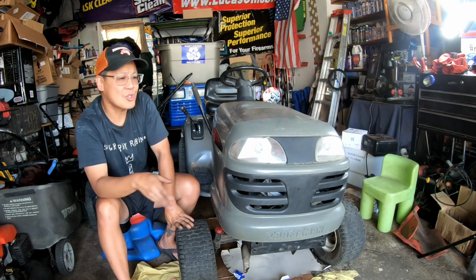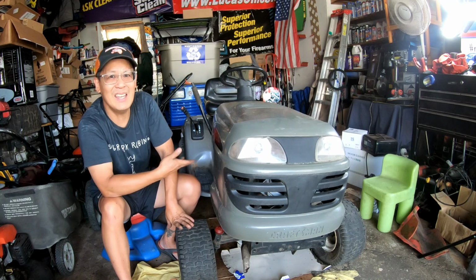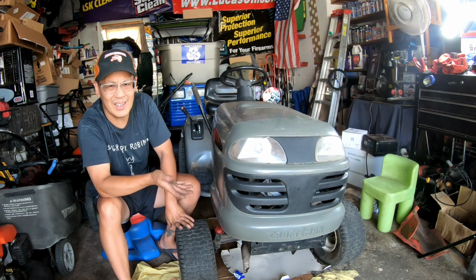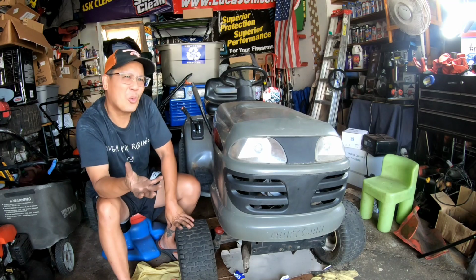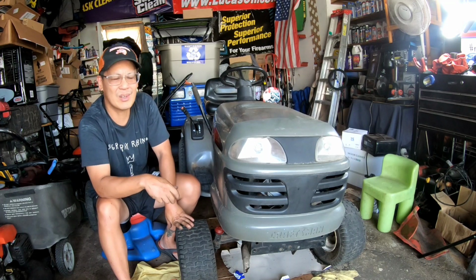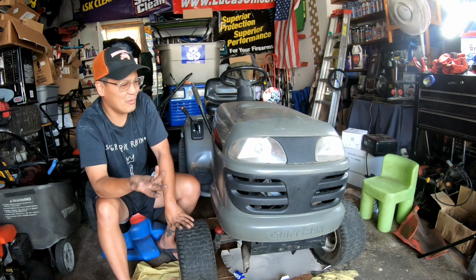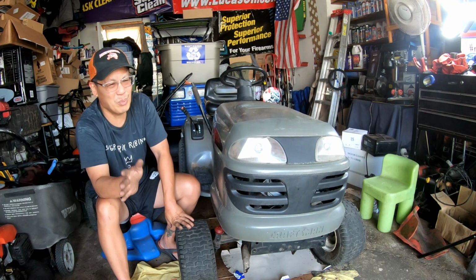Well, whatever it is, we have to work with, right? And apparently the insides of the engine are just fine. But it kind of makes you think about why there are cracks. You know what I mean? There had to be some kind of trauma to cause the cracks. But the engine seems to run fine, and the starter seems a little hinky. I don't want to spend 30, 40 bucks for a new starter.